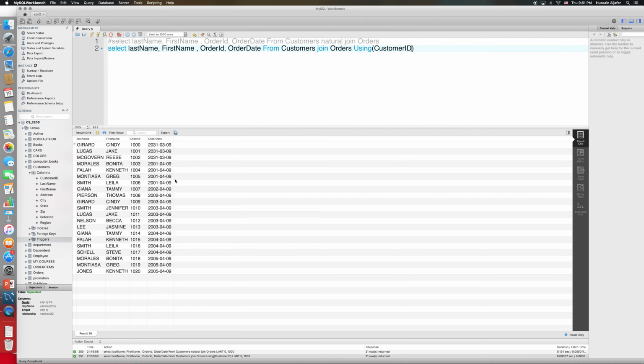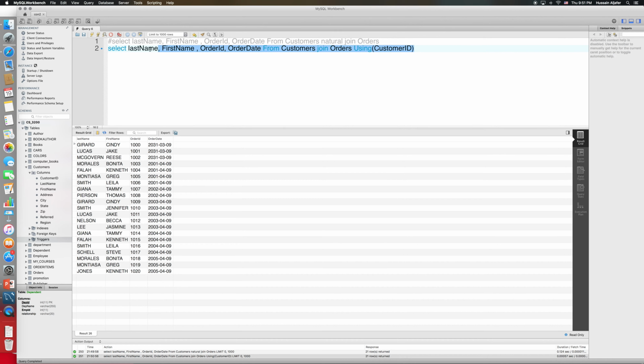Now another thing that will work actually is if we have different column names having the same data type. So if I say it is called customer ID in the orders table, but in customers it's called ID, but they both have the same data type.